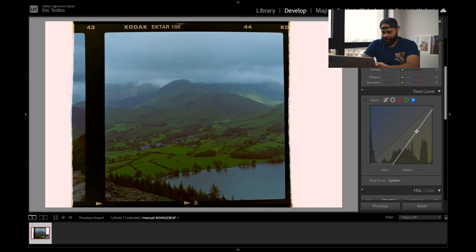So I think there's too much blue in my midtones here. So what I'm going to do is put a point in the middle here, and then I'm just going to drag it towards the yellow a little bit. And you see that makes a very fast difference. Okay, so it's looking a little bit better there. Let's see. I go back and then drag again. I kind of like what that change did. It wasn't too much, but there it is.